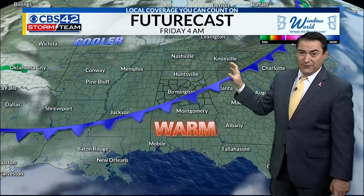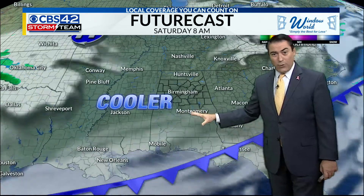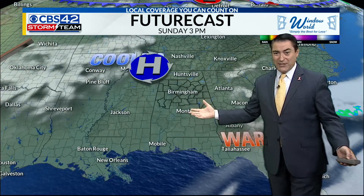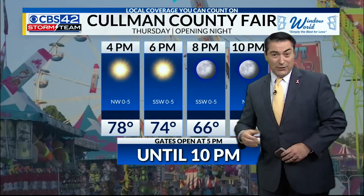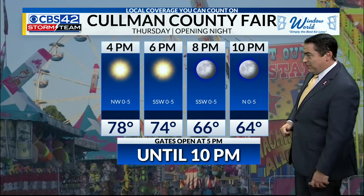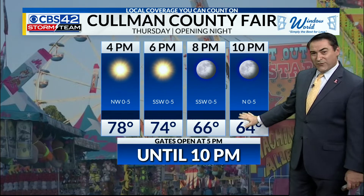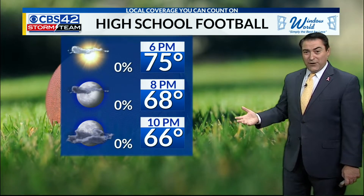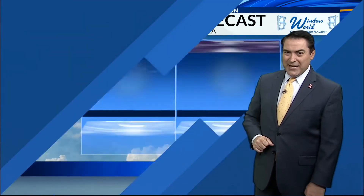Not today and not with the front tomorrow — just a couple clouds coming in, that's about it. We will see cooler weather coming in for Saturday and into Sunday, but otherwise plentiful sunshine and perfect weather this weekend for anything going on, including the Coleman County Fair, which begins tonight — opening night, gates open at 5 o'clock. Temperatures go from 74 at 6 o'clock down to 64, so bring a jacket or sweatshirt. High school football looks great for Friday night — kickoff temperature 75, falling to the 60s, so you may want that jacket or sweatshirt again.